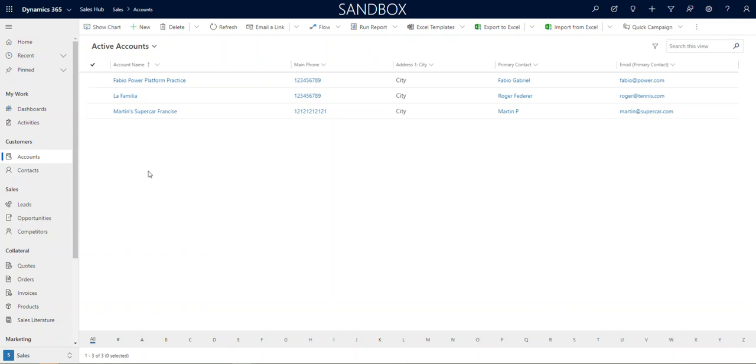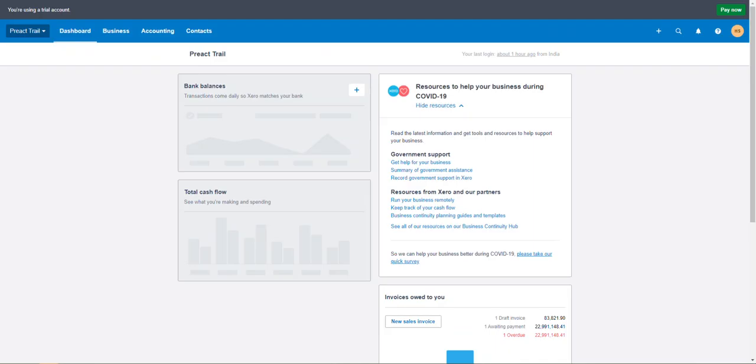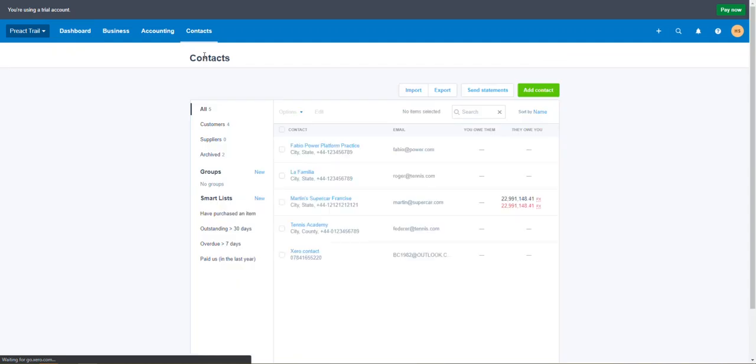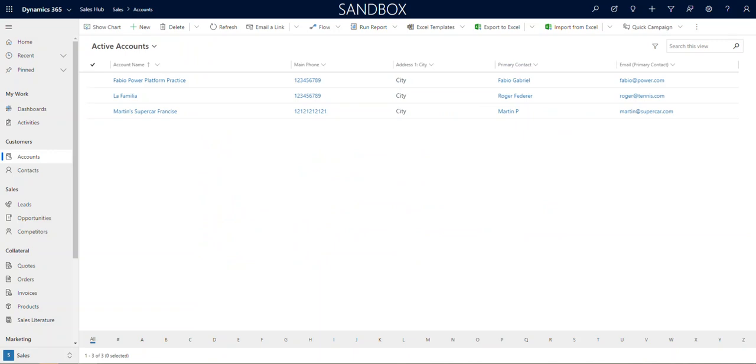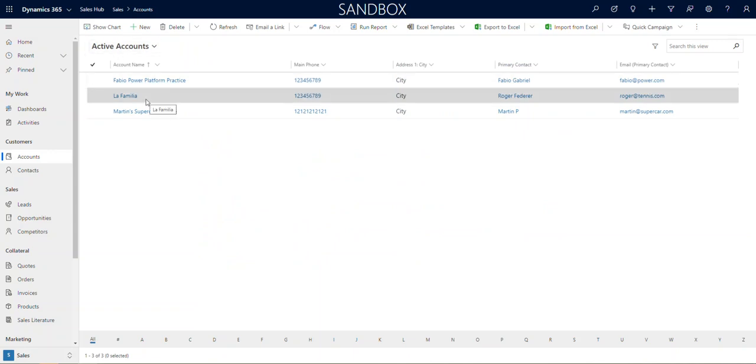So a good starting point would be from the accounts table. So obviously in Dynamics, we know accounts are businesses. This would be where you'd see a list of all of your existing accounts. If I just flick over here to my dashboard in Xero, click on the contacts area, you can see over here, accounts are typically classed as contacts in Xero. So when we click in contacts here, you can see those three that I've pushed across from Dynamics are already in here, and a few others that we've got in the system. So you can see there's all of our active ones, and those exist already.